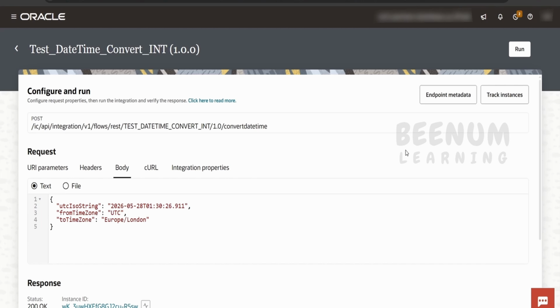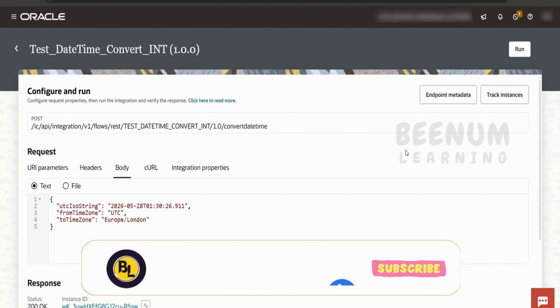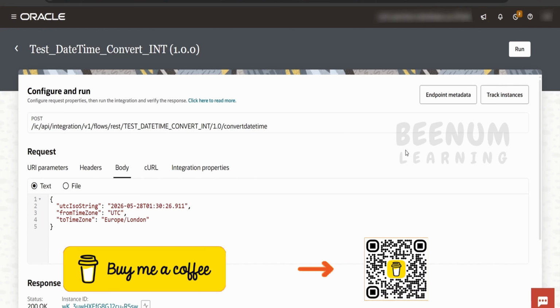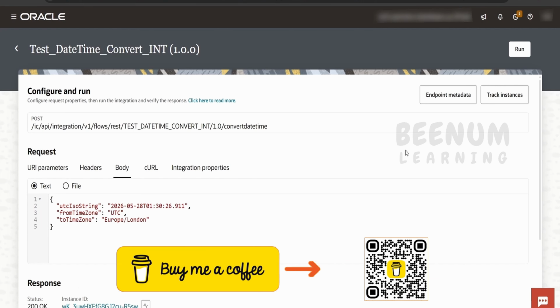Suppose I have built a Fusion extension using Visual Builder and I am fetching the data using Oracle Integration for some request which is created by one of the users in the US or in Europe, and I am sitting in India and I want to see all the requests in Indian Standard Time. Then in the integration layer, we have to convert the data, which is stored in a database or which we are getting from some API, to India's time zone and show it to the user.